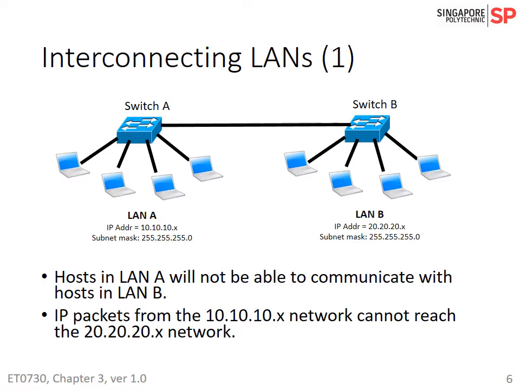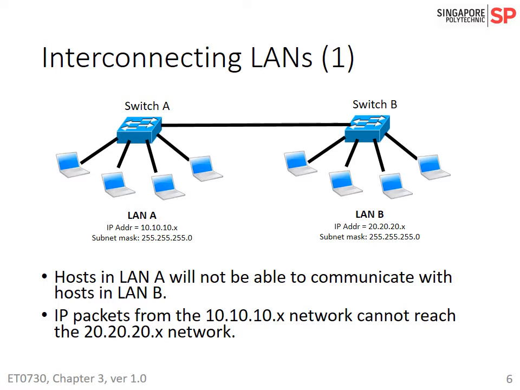Okay, how do we connect local area networks together? That means how do we connect different networks together, or how do we connect PCs belonging to different networks together so that they can talk to each other? In lab 2, using a switch, we realized we can't do that. How about using 2 switches?